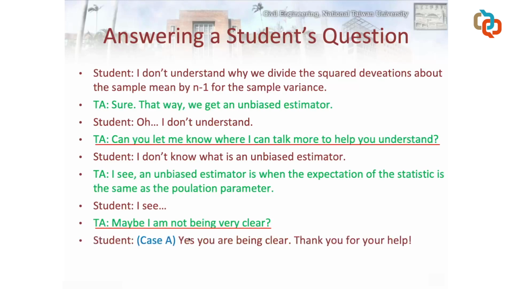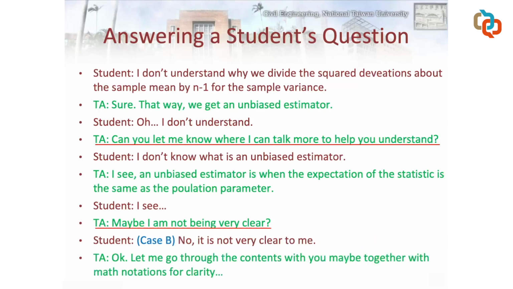And then now we're splitting this into two cases, right? For the first case, maybe the student will say, yes, you are being clear. Thank you for your help. Then basically, the TA's job is done, right? But there might be a different case. The student says, no, I don't think you are being very clear. No, it is not very clear to me.